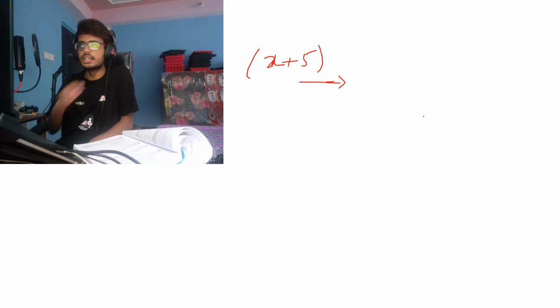Here they are asking you to check x plus 5, no? Why do you want 2 now? What is the point of bringing 2 here? They're asking you to check whether x plus 5 is a factor or not, right? So you don't need to care about the 2 now.